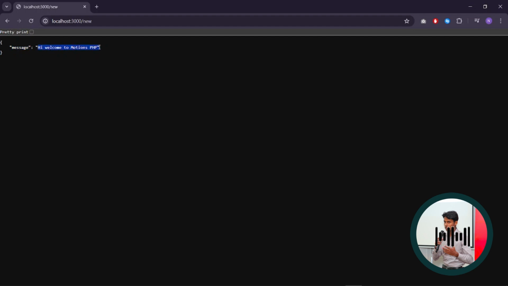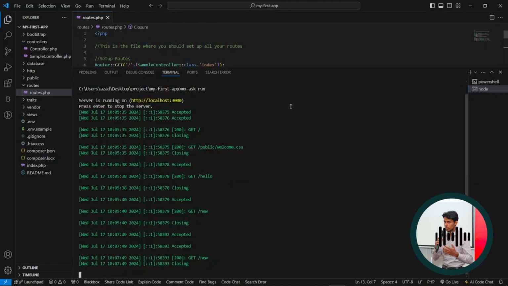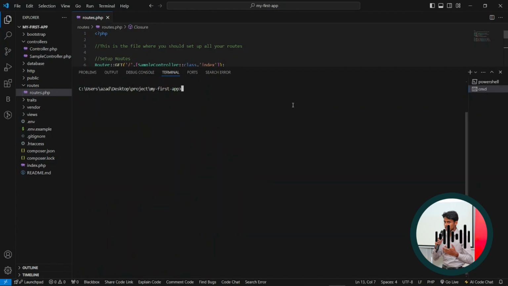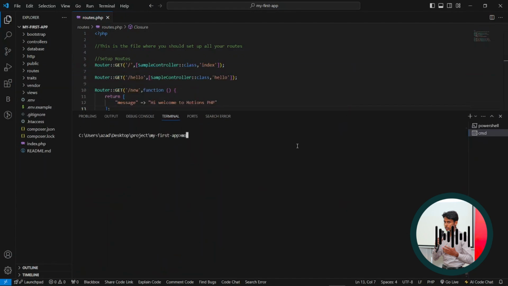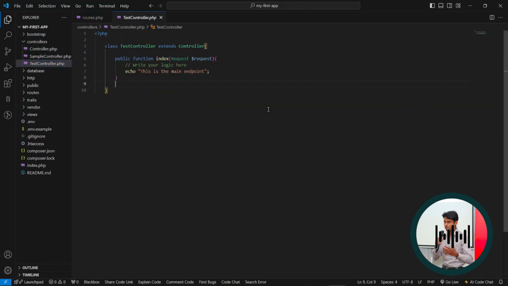And now let's see how we can do the same thing, but this time using a controller. So first off, you have to create a controller. For that, you can use the Motions CLI tool. Just go to your terminal and type more ask controller colon make and then the name of the controller. This will basically create a controller and it will also include it in the necessary files, so you don't have to do any of that manually. Then if you go to the controllers folder, you can see the new controller that we created.